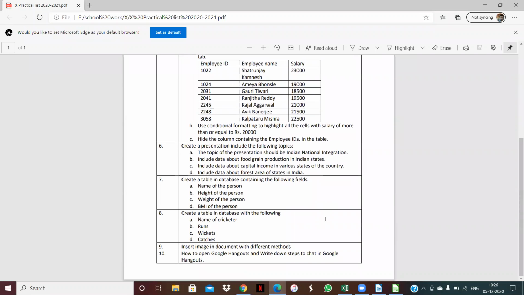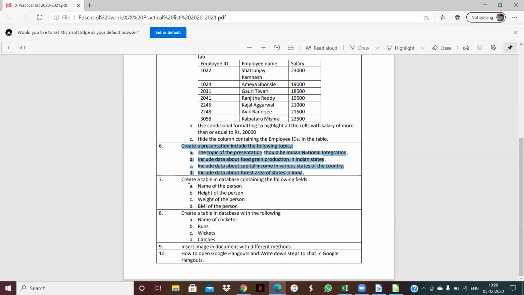Now next is here. You have to create a presentation on these topics, meaning you can create slides according to yourself. All of you know how to create the presentation. You will create the slides, 4 slides: A part on the 1st slide, B part on the 2nd slide, C on the 3rd, and D on the 4th.